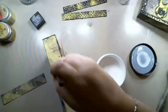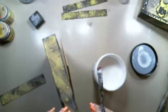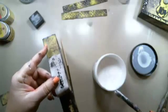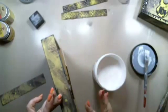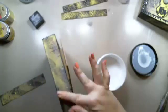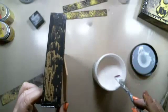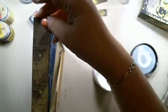Oh, look at that. A little bit of distressing here. Obviously the distress ink reacts with water, and since gel is kind of watery, it's reacting with it. Look how cool. If you turn it around, it's really taking the gesso off. But I'm getting black here. Okay. And my trusty fingers. And the last side. How cool is that? Look at the distress. It would be so cool to leave it like that, but I wanted to add the paper, so that's why. And the last side.